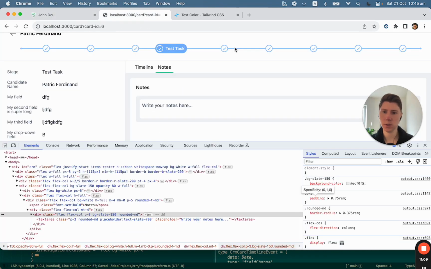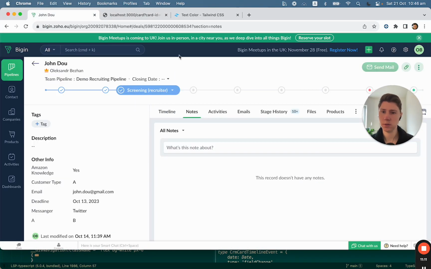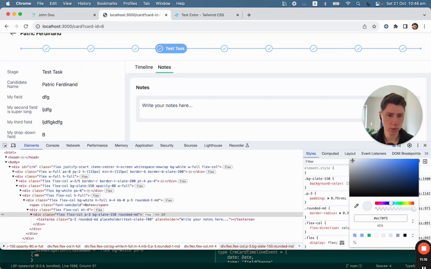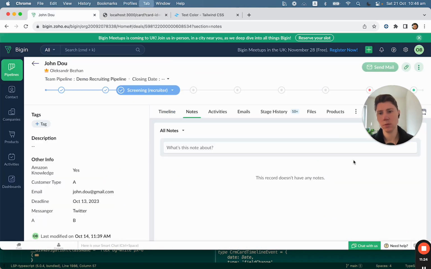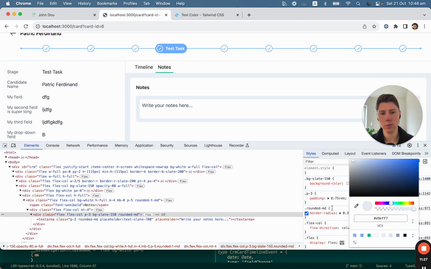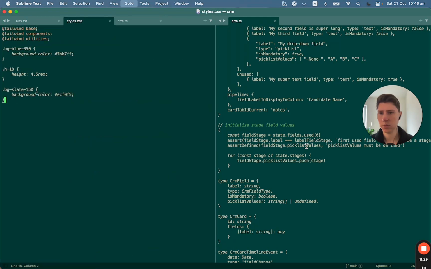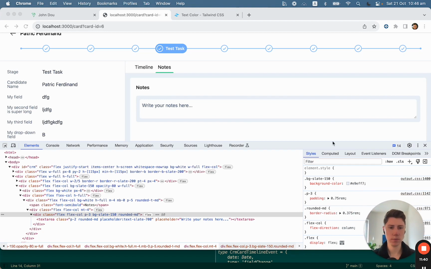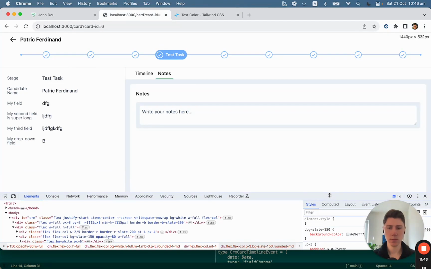So now they are slightly lighter. Like that. Okay. Let's put me back here. Okay. Now it's kind of fine.